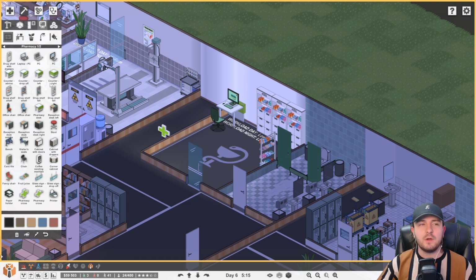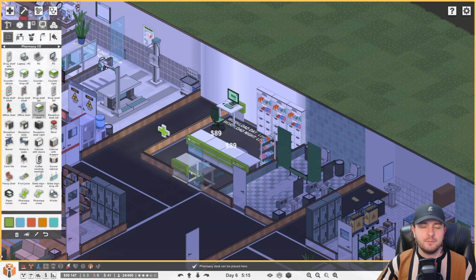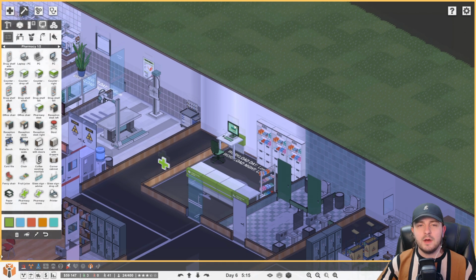Now, what we're going to do is change this into a proper counter. We have advice here. I'm going to put an advice counter right there. I'm going to have a drop-off counter on the far right. And then honestly, just fill it in the middle, right? Kind of make it look that way. Now, a good point was also made.